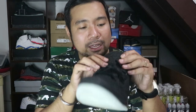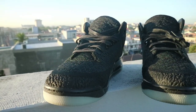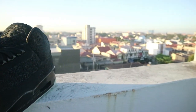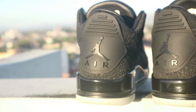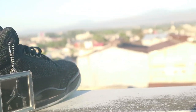Moving up to the tongue, it's still made out of flyknit and has the Jumpman embroidered or debossed on it — very subtle, hard to see but it's still there. The lace loops were changed to a glossy kind of finish, and even the lace holes have a bit of a glossy finish. Inside the sneaker, you have a full leather sock liner in black with the Jumpman logo. On the back of the sneaker, you have the Jumpman logo on the heel, and this time the entire back tab area is exposed.